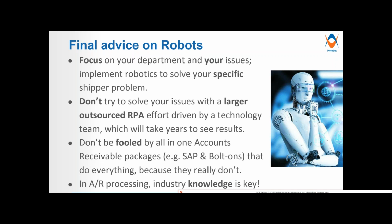So, last but not least, if you find somebody who has that industry knowledge, who understands forward and reverse logistics, and figuring out what the variance is, where to get that data, and how to crunch the data, that's what my final advice would be: to find a company like that.